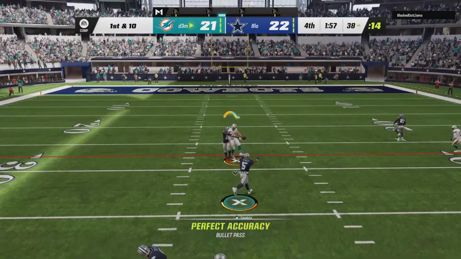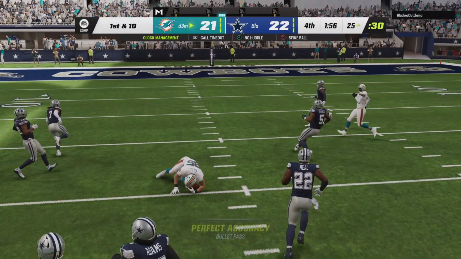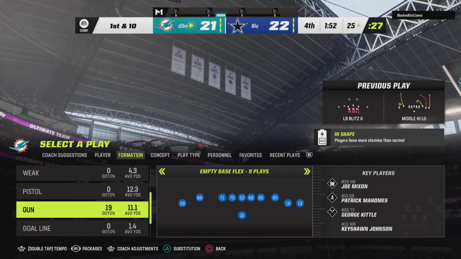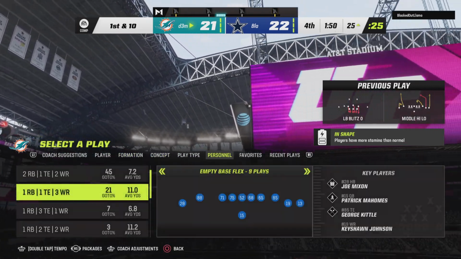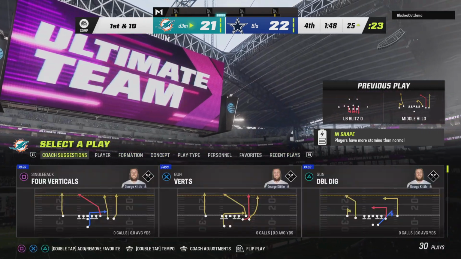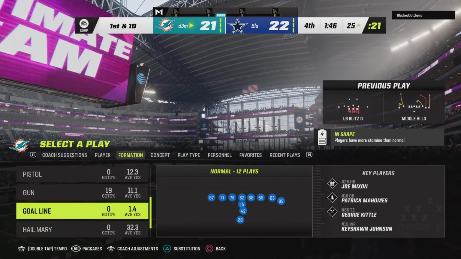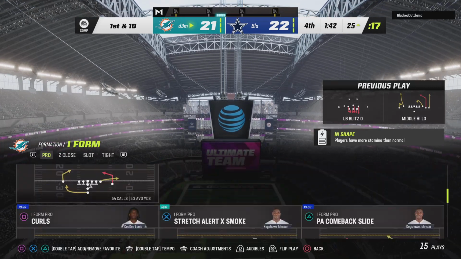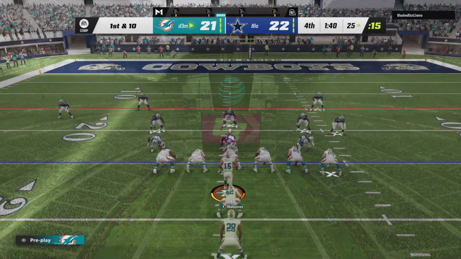Throwing on first down is Mahomes. The first catch of the game for George Kittle. And they're able to get this one past the 30 down to the 25. That's over 40 yards of movement with those last two plays. Brandon's okay with what they're doing right now. Still able to work the middle of the field, but you know sooner or later they're going to have to stop the clock.